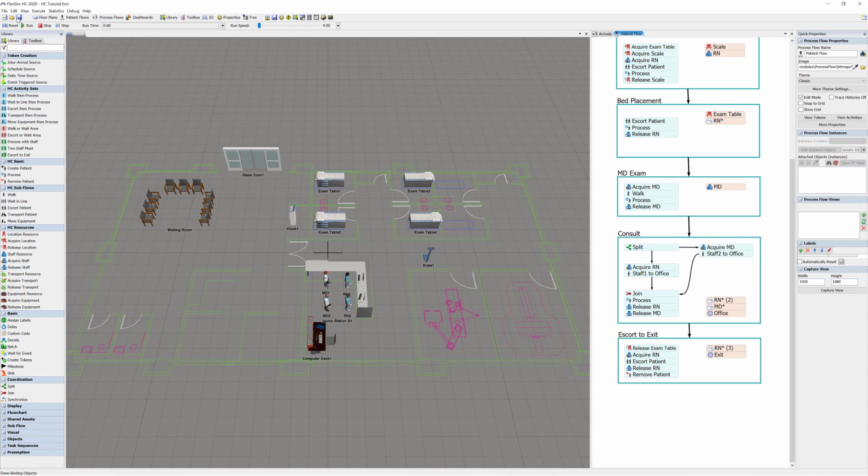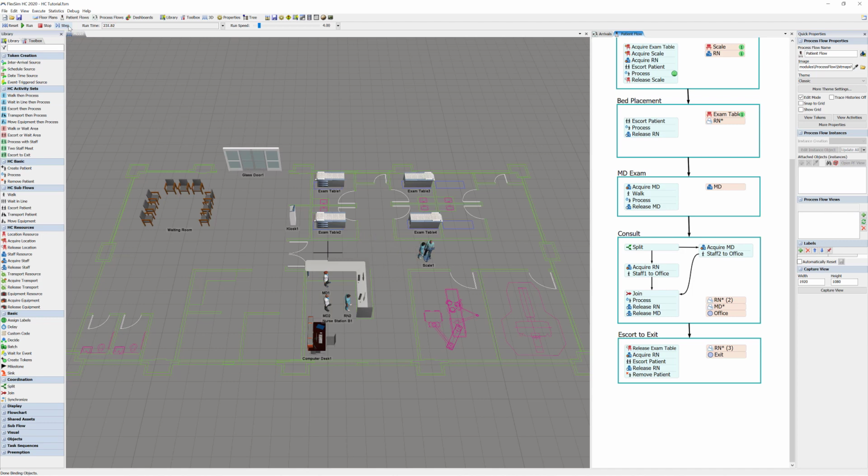Now let's test our latest modeling efforts by running the simulation. We'll first press the Reset button and then press the Run button to start the simulation. As we watch the 3D model run, we should see the patient walk to the kiosk from the front door, spend some time. Let's hit the Step button and watch the patient then walk to the waiting room and take a seat. If an exam room is available, which it is, we should see the RN come to the waiting room, get the patient, and escort the patient to the scale.